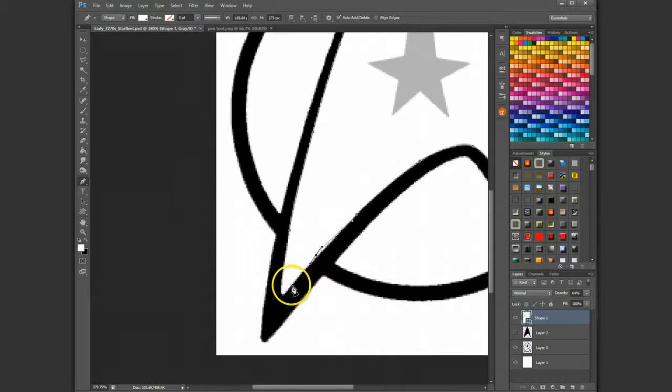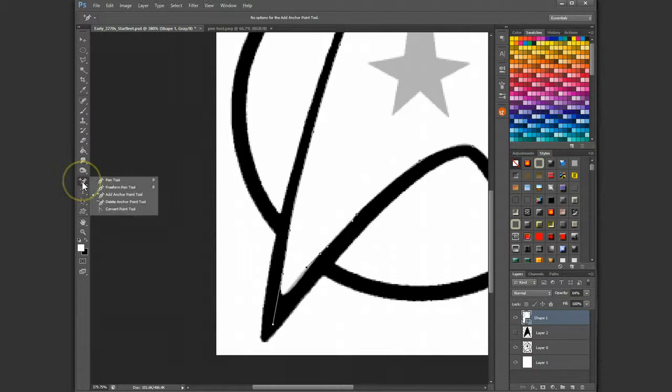And this is a corner here that I will have to fix. Now we go in with the add anchor tool to find where we have to fix something. So this is okay.